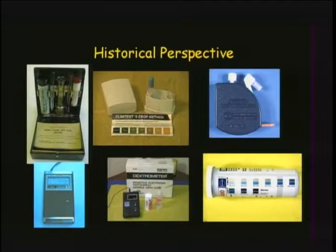Now, some of you in the room may remember some of these. I hear some snickers around the room because, and I understand that, going back to some of the very early urine testing from the 1930s and 1940s. Mike, do you remember this? Maybe not. The 1960s and 1970s, and things really changed in the early 1980s when we could start doing relatively less barbaric finger pokes with devices such as this, the Autolet, using this first glucose oxidase meter, which was called the iTone, and then coming to the dextrometer, and then some of you may remember these visual chem strips.